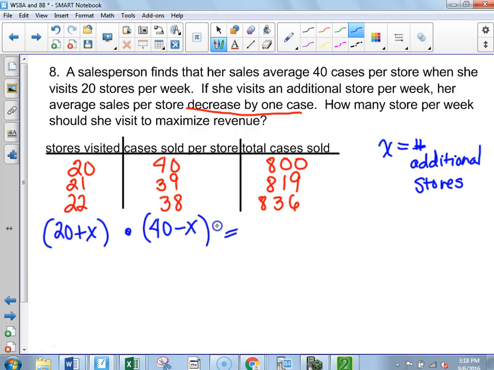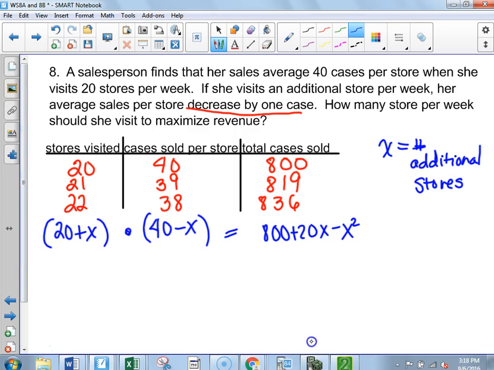If we smush that all together, would we get a parabola, a quadratic equation? I think we'd get 800 minus 20x minus x squared. But you don't have to FOIL it out if you don't want to. It is a parabola. It should be plus 20x, shouldn't it? Did I FOIL it right that time? It's a parabola that opens down.